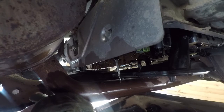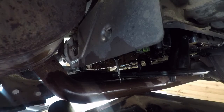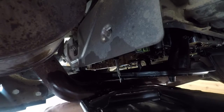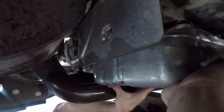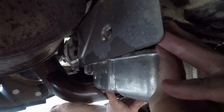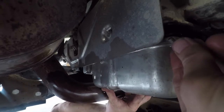Arrange the new gasket on the pan, which has a couple of alignment pins on the gasket, which is nice to line it up and help hold it in place, and then slide it in. Couple bolts through.